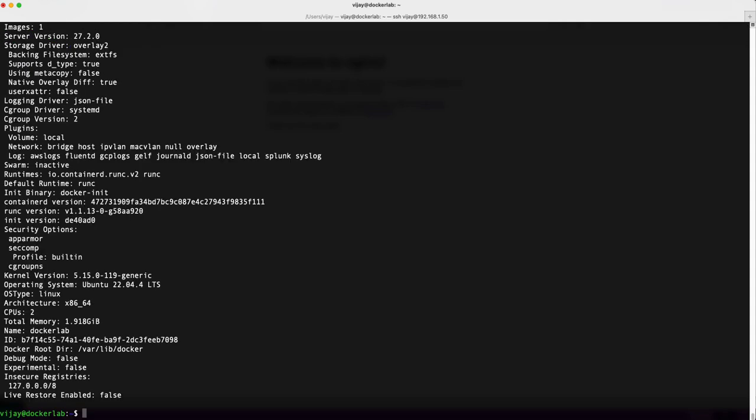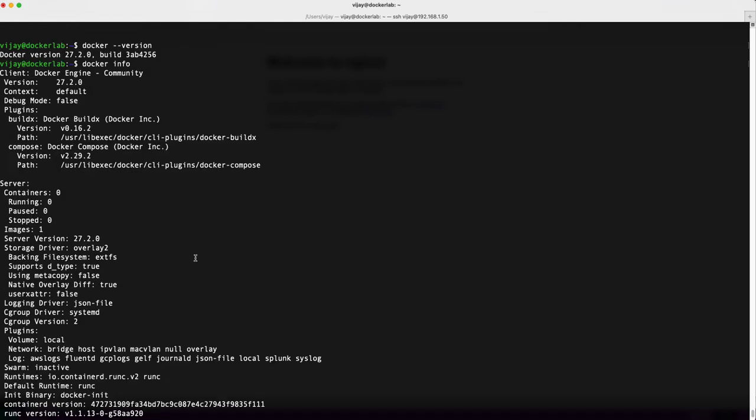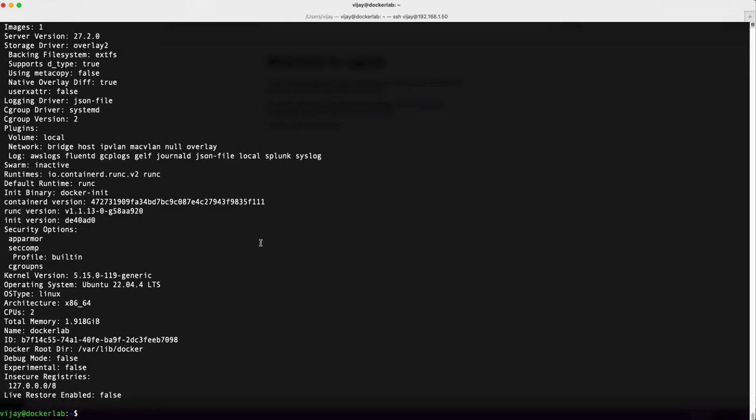The first command we should be running is docker version. This command tells you which Docker CE version and which build has been installed on your host machine. Another command you should be running is docker info. Docker info tells you the entire properties of the Docker software that has been installed. These are the default things, like how many containers are running, images, versions, etc.